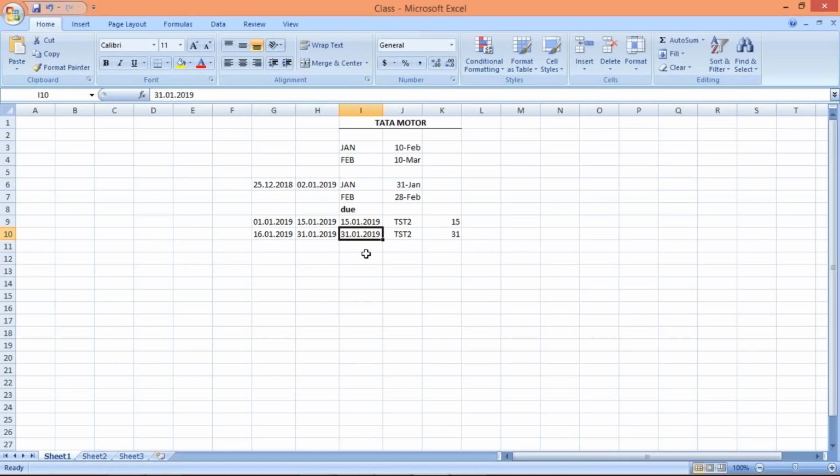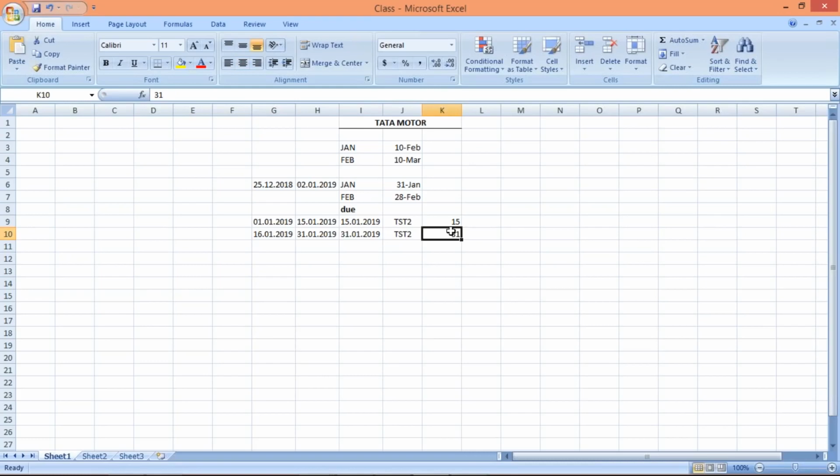So what is happening? Tata Motor is going to raise a requirement. It means they will consult or contact their consultant that this is the requirement, I need a new terms of payment. So what is happening? We are going to set up a new terms of payment. One terms of payment, but two conditions we have given, right?